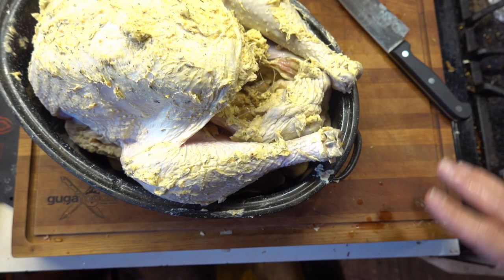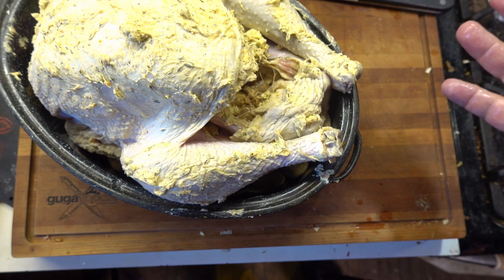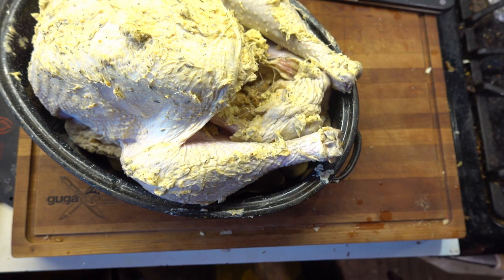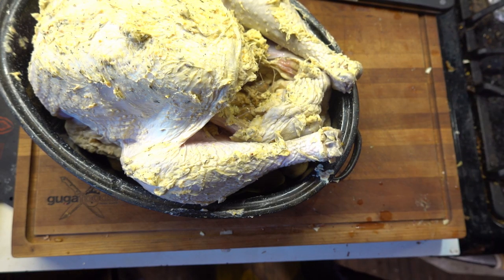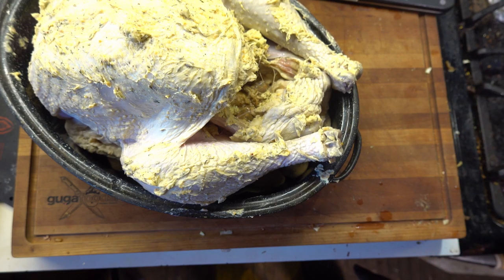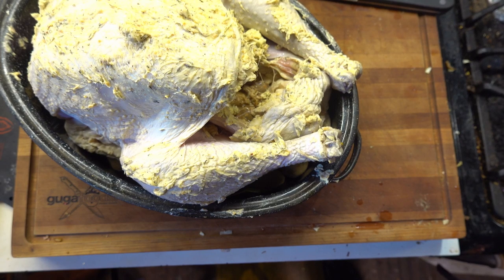Okay, now we're at a bit of a crossroads. Normally the stuffing, well, I guess not normally, but normal for some. Historically, let's go with that. Stuffing has been used to stuff the turkey. And some people say that you shouldn't do that because, you know, the possibility of contamination. You're going to be cooking the turkey in an oven to a temperature that's going to kill any of the germs. So I don't think it's a problem. I've done it for years and I've never been sick. At least not from the turkey.